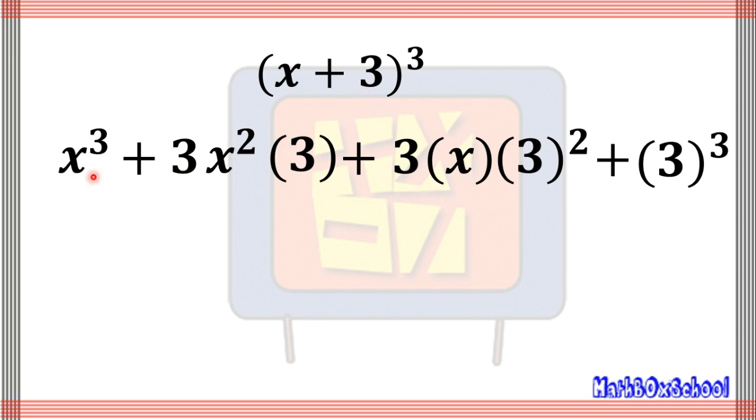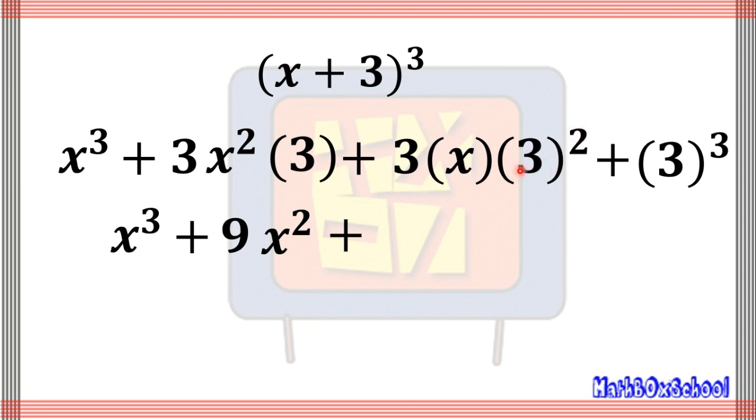Okay. Then after this, simplify po natin bawat term. We have x cube will be x cube and then plus, so dito tayo, 3x squared times 3. So multiply natin si numerical coefficient 3 and then 3. So 3 times 3, that is 9. So that is 9x squared.